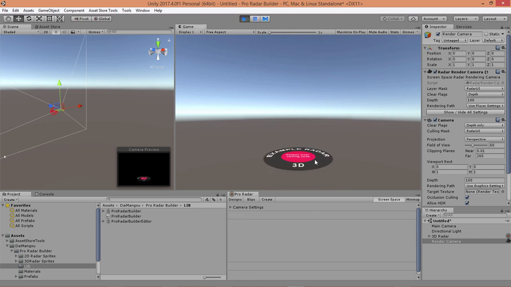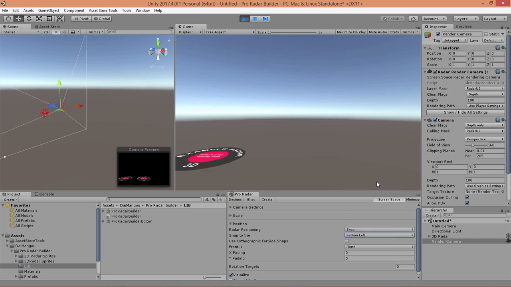All right, now the radar is in the middle of the screen here, but what we want is, let's say, for example, let's go ahead and just do this first. Let's say we want to snap this to the bottom left. You see that distortion there? That's what you get when a 3D object is close to the sides of the screen. There's a stretch, there's a distortion there. So a way to work around that is using orthographic mode on your camera.